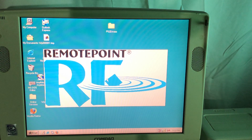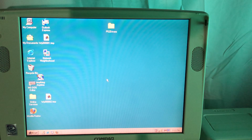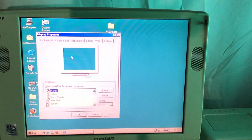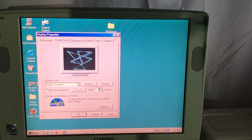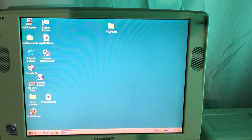Okay, so now it's loading a program, and again, I assure you the screen looks a lot better than what you're witnessing. I loaded the screensaver already. Let's change that quick, because that's going to annoy me every time. I don't know why the screensaver is set to such a low setting, but, well, whatever. Yeah, we'll set it to 10. Good enough. And there is a program that did open.